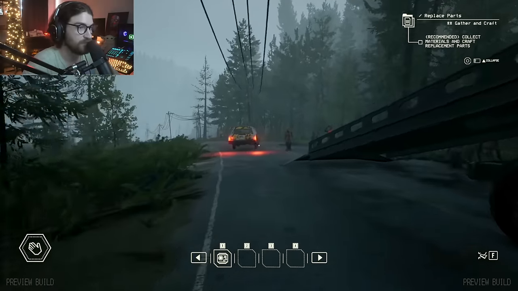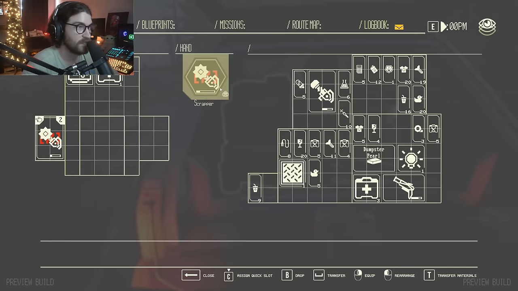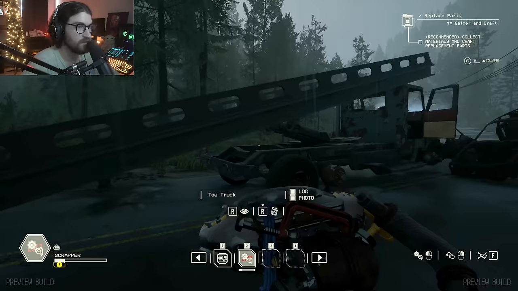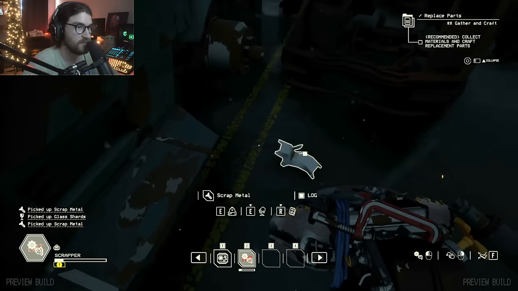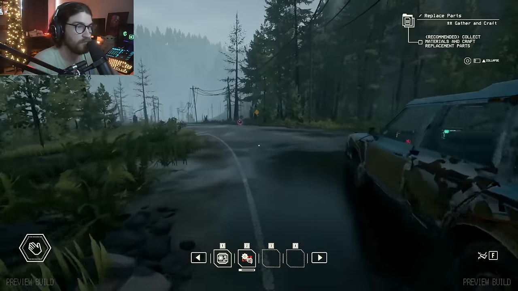But I do want these steel doors. We need this guy. Those aren't moving, are they? I hope not. Gonna need this steel door, please. Give me all those parts. Alright. Let's just keep moving.